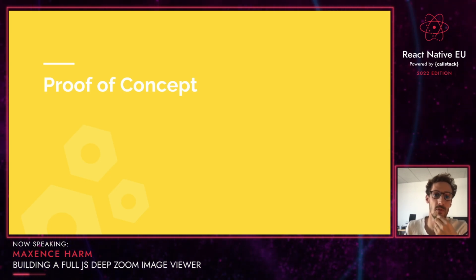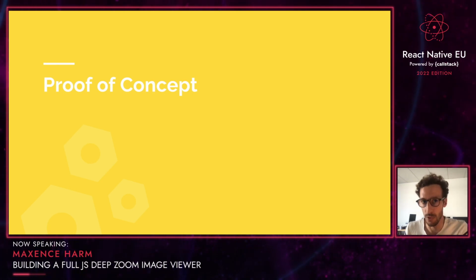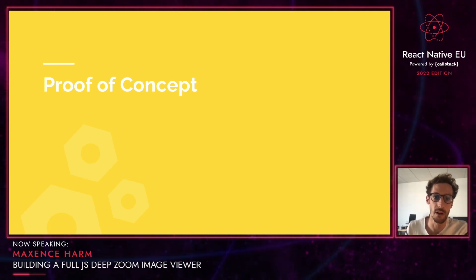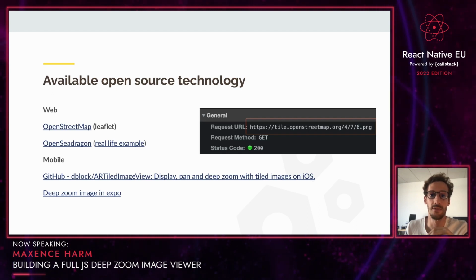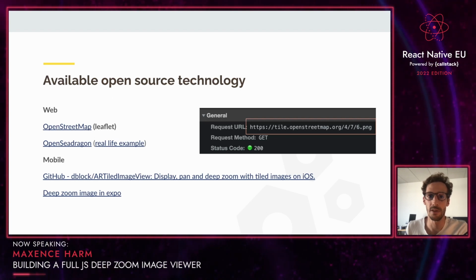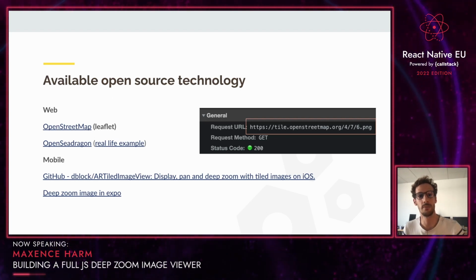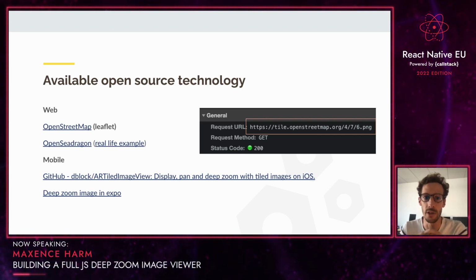So the proof of concept was made to validate our ability to develop this feature completely, which meant back-end processing, serving of tiles, as well as front-end web and mobile components to display and interact with the pyramids. The pyramids are in fact very common in our day-to-day tools. All navigation apps use them to display maps as tiles, loading them when needed. Each time you zoom in or out or move the map around, you see it loading when you have a bad connection.